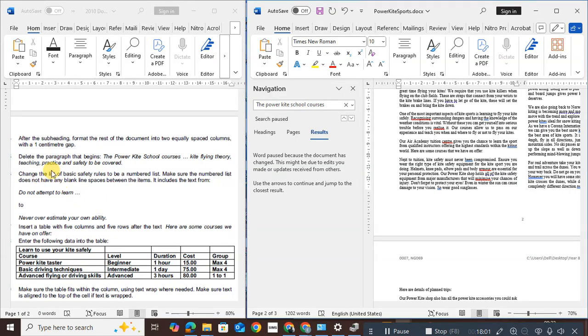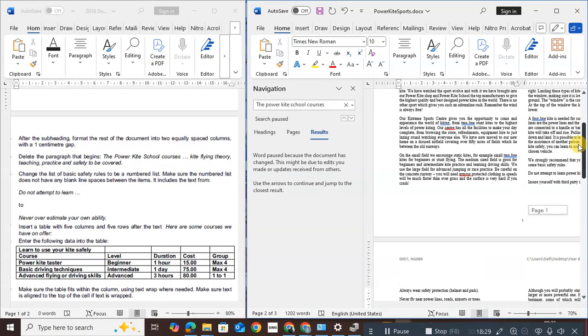Now it says change the list of basic safety rules to be a numbered list. Make sure the numbered list does not have any blank line spaces between the items. It includes the text from do not attempt to learn to never ever estimate your own ability. So let's look for those bullet points.